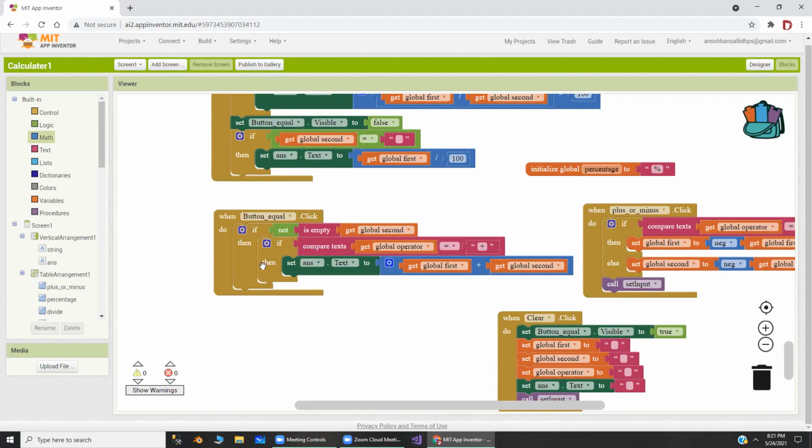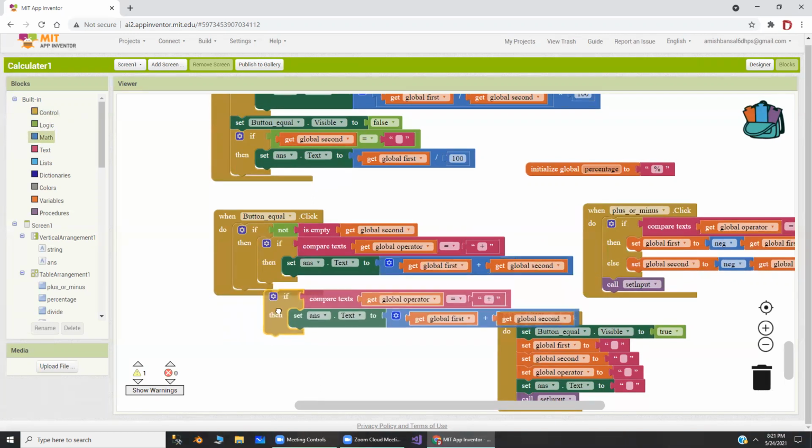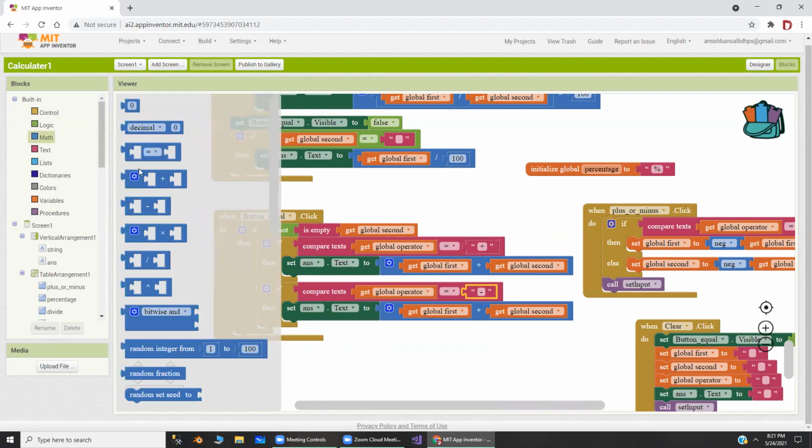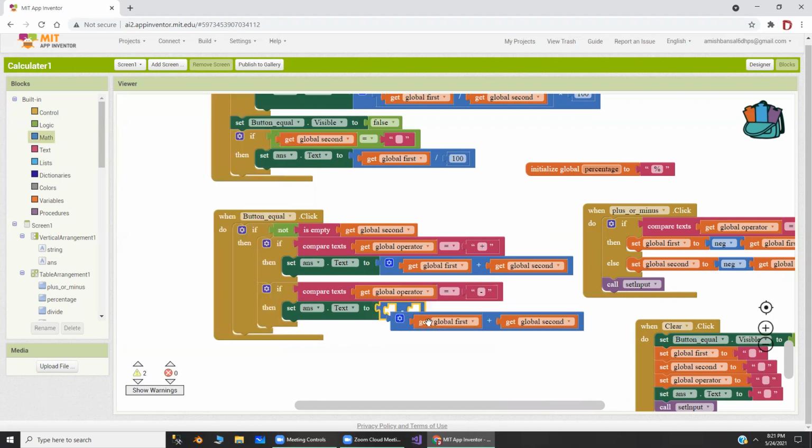Like this. Now you have to copy this and paste, and here instead of plus now make minus, and drag from the maths, drag this minus and paste it here.